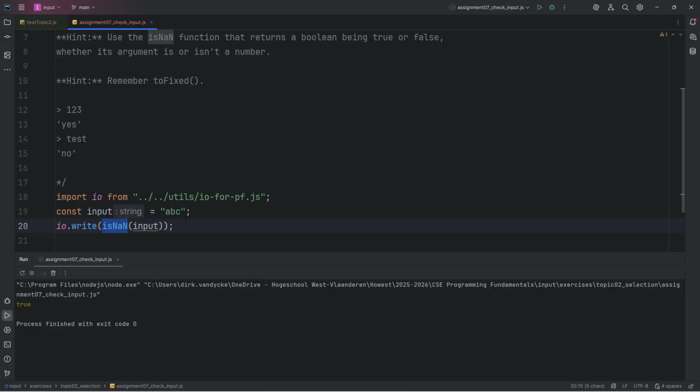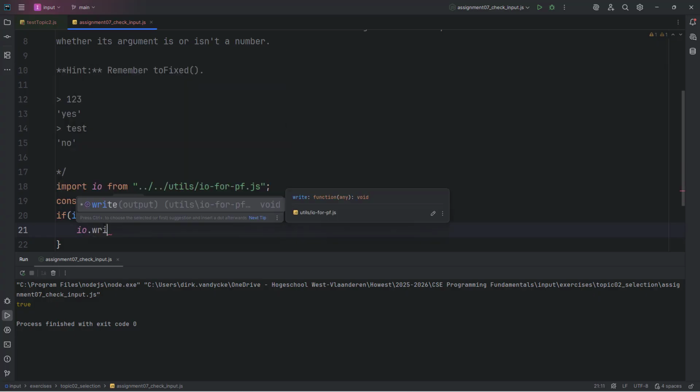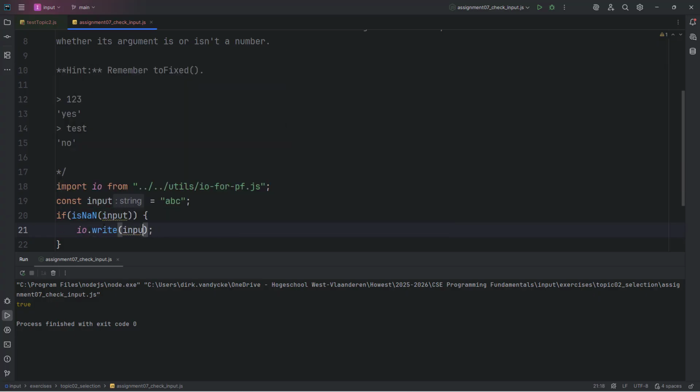Okay, so for this exercise, the only thing we need to do is basically check with an if whether whatever comes into the input is not a number. And in that case, we need to say no or yes. So if it's not a number, I'm going to write no, it's not a number. There we go.